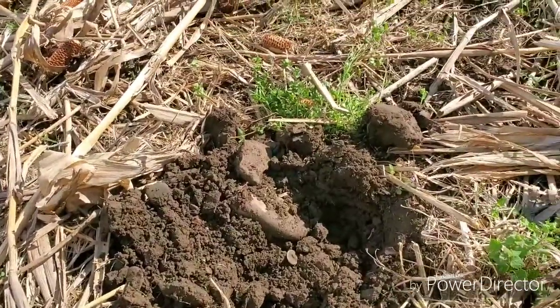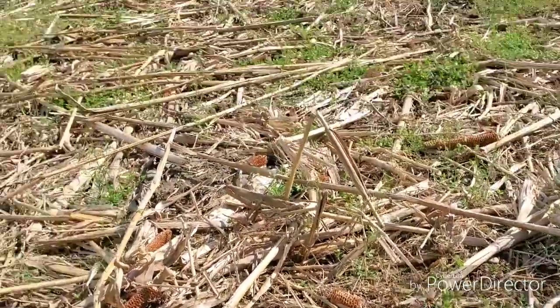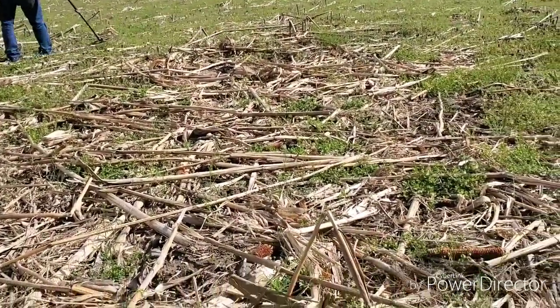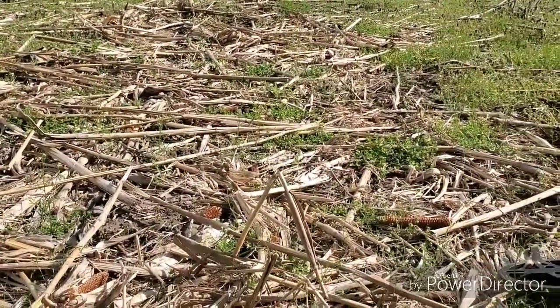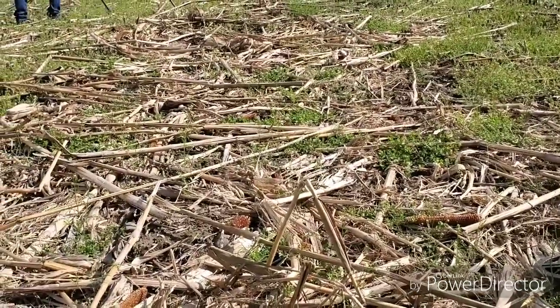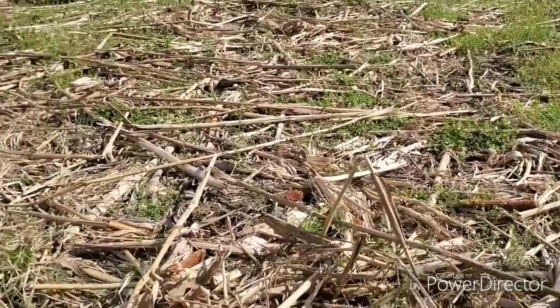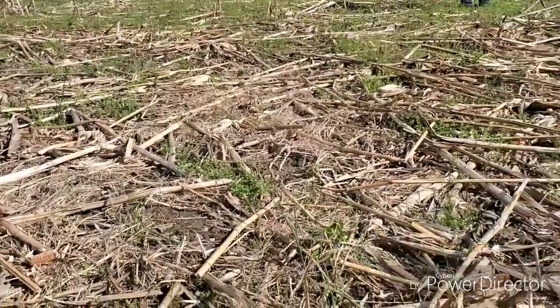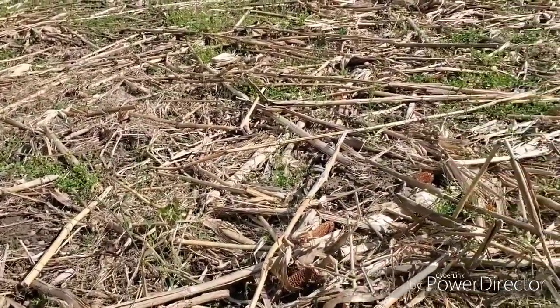All right guys, me and Chris are still at it. We came back to a cornfield that Chris likes to hit. Still trying to get me my first large cent. This field has produced numerous large cents over the years. And Chris just got a real nice fatty Indian. Looks like a first year 59 Indian over there. I'll show you that in the wrap up.